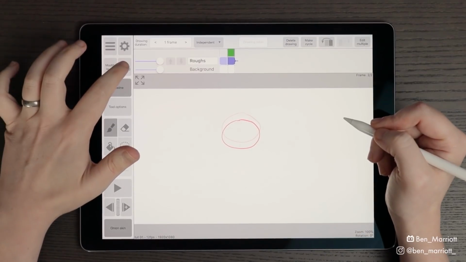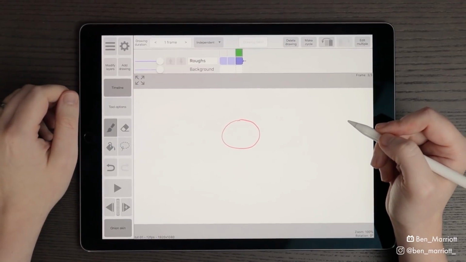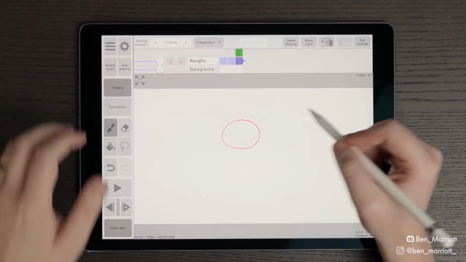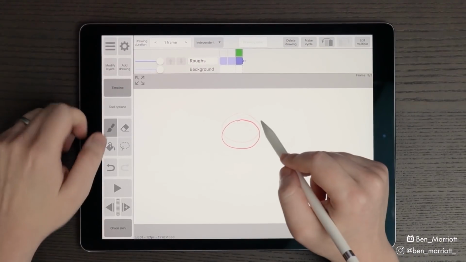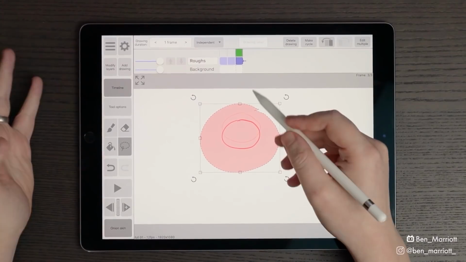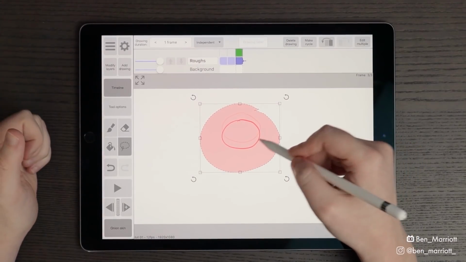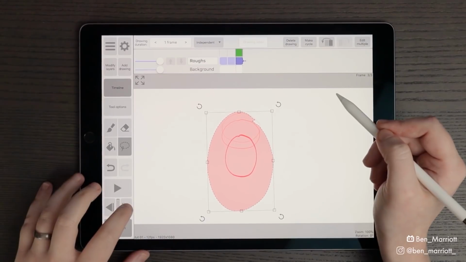We can also select Add Drawing up here and select Duplicate Layer, which, you guessed it, duplicates that layer. And we can turn on onion skins down here to view a faded view of our previously drawn frame. We can edit this duplicated frame by selecting our lasso tool, making a rough selection around it, and this brings up a few transform tools that we can adjust its position, its scale, and its rotation as well. Let's make one more frame.